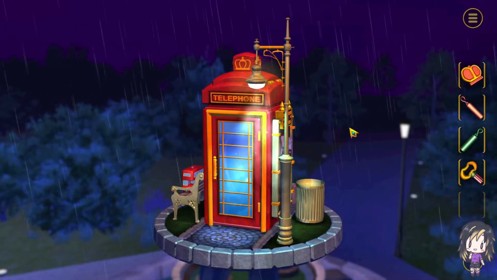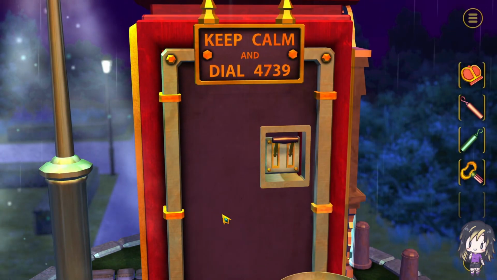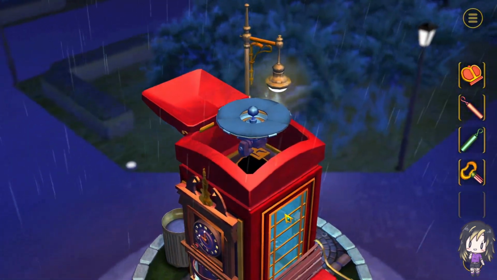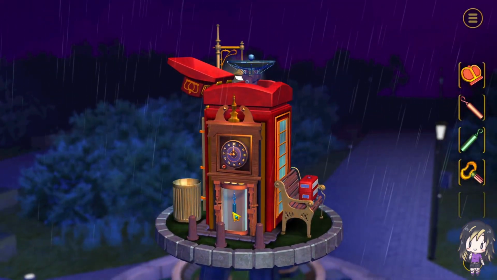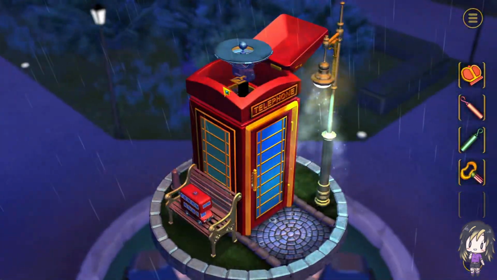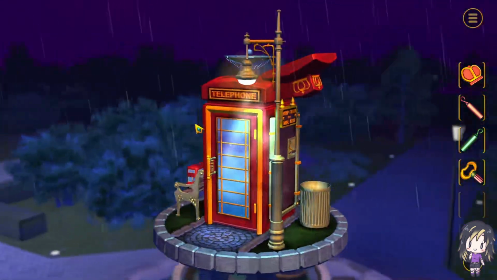We have two weights of a specific color. Keep calm and dial 4739. What does this do? This is some spy stuff? What the hell? Bumpers. Yeah. Keep calm and do something. Can we open this? What? How am I supposed to figure this one out?